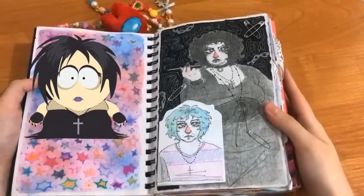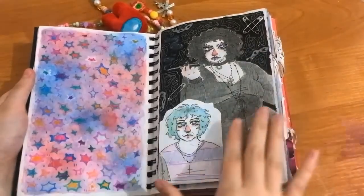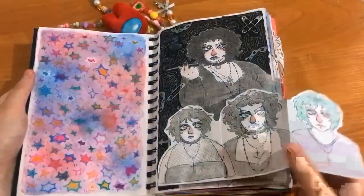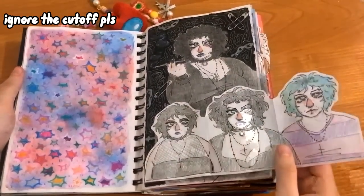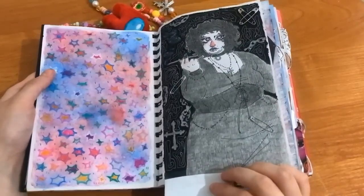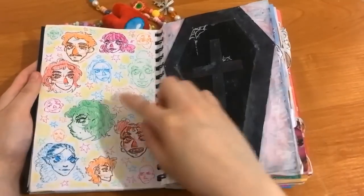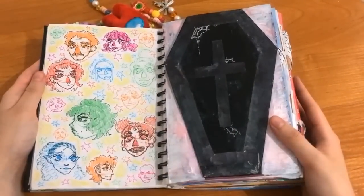Here's Henrietta from South Park. Here she's aged up, and I did the age practice with her. Oh, and I want to show the full drawing. Oh, it's so good. Here I was sketching some faces and expressions.